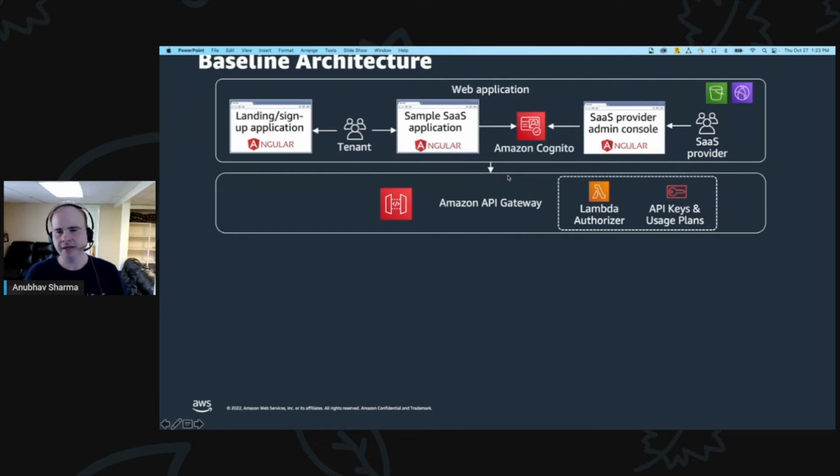So just keep in mind that this API key is by tenant. And the way a typical SaaS solution works, you'll have a hierarchy, right? You'll have a tenant, like a business that buys your SaaS solution, and you will have multiple users within those tenants. Now, the whole concept of usage plans and API key in our case is at the tenant level.